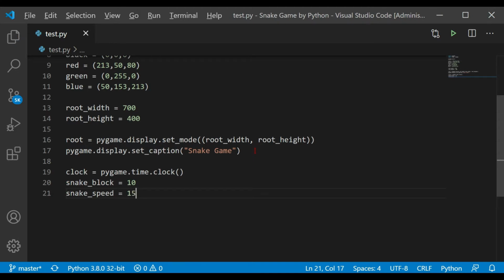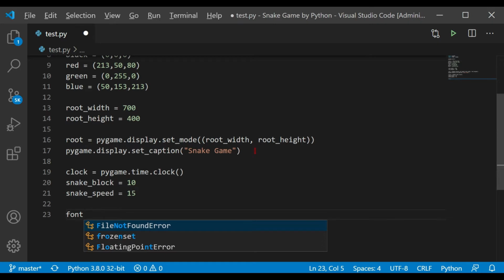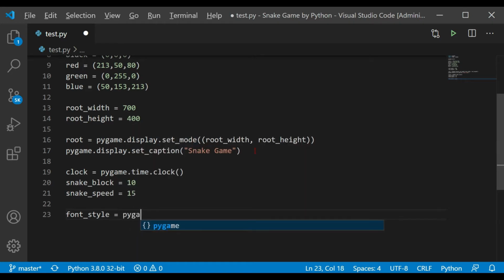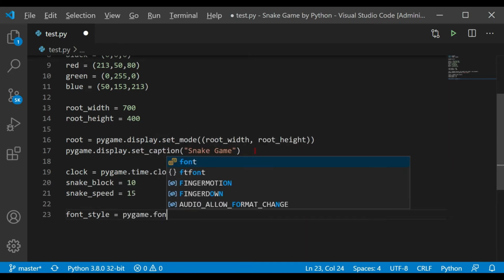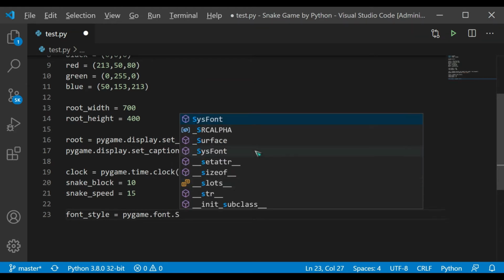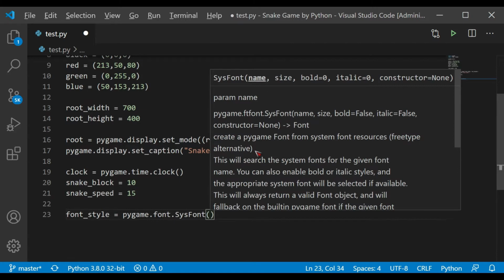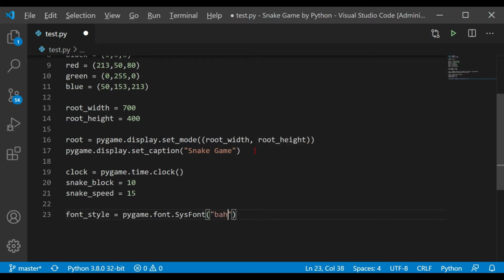Let's set it here. Okay, we'll also be using fonts, so we'll be setting the font style and score font, different fonts for different labels, or you could say text. So set font pygame.font.SysFont, and for the font style I'll give bahnschrift 25, and for the score font we'll be giving a different type of font, let's say Comic Sans.